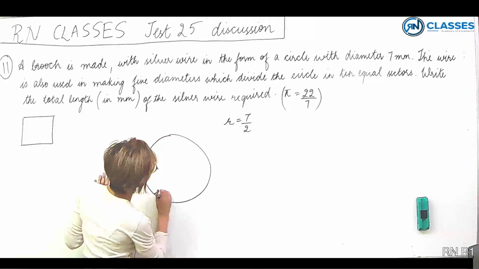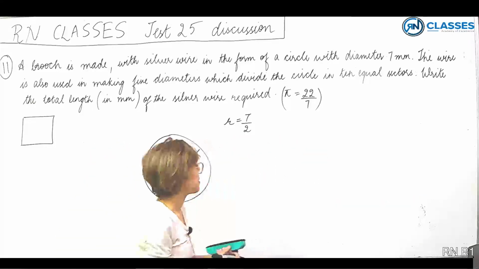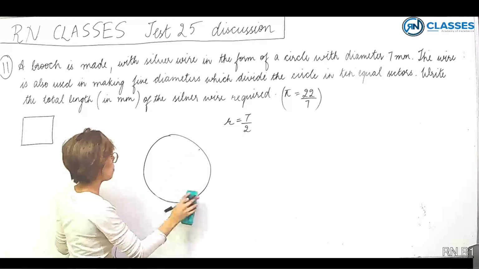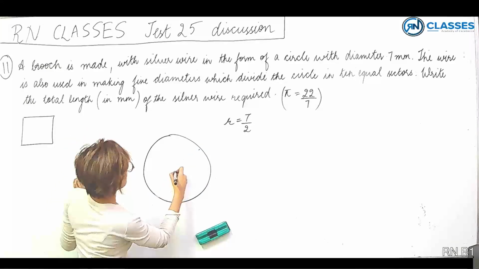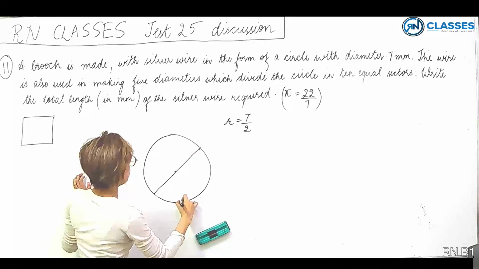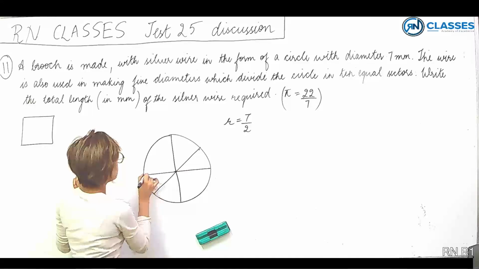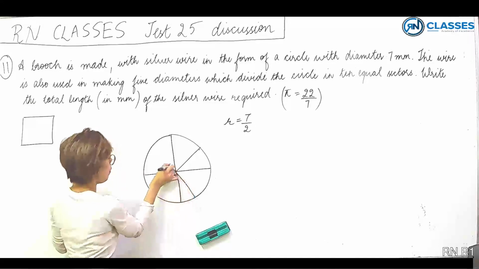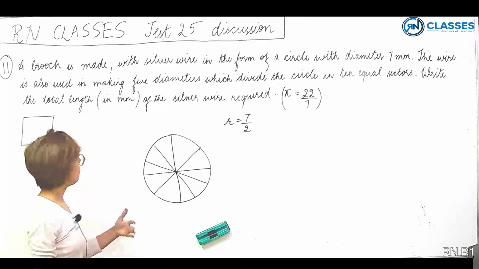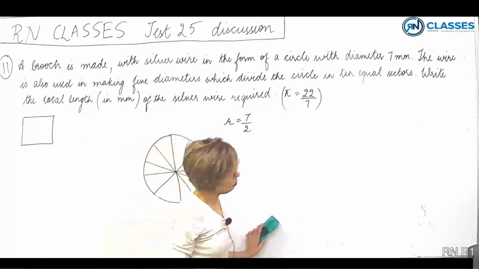So suppose, if you talk about the center, how can there be a diameter? Suppose this is my center, otherwise it won't be visible to me. 1 diameter, 2 diameter, 3 diameter, 4 diameter, and 5 diameter. Obviously, the sectors are not equal, but I am sure you can make it better than me.